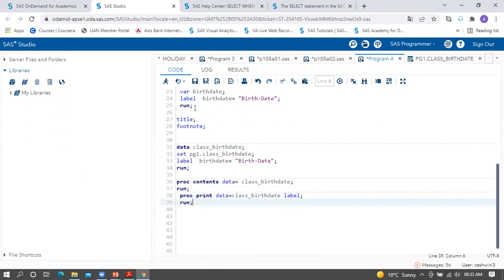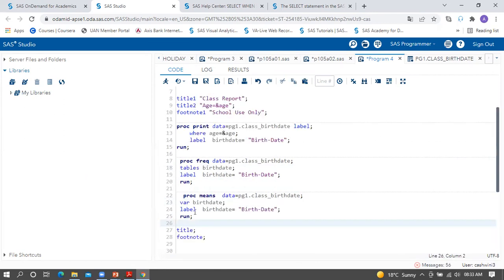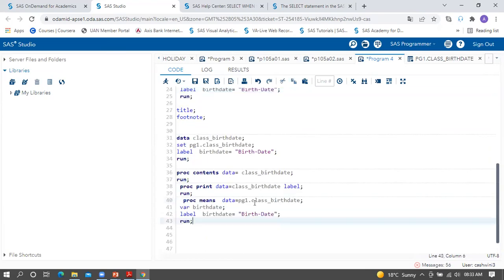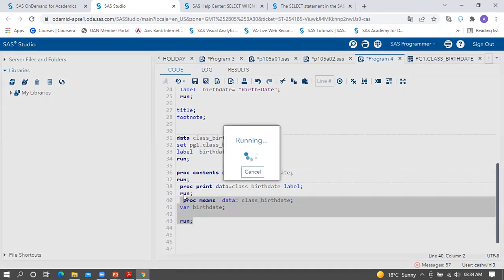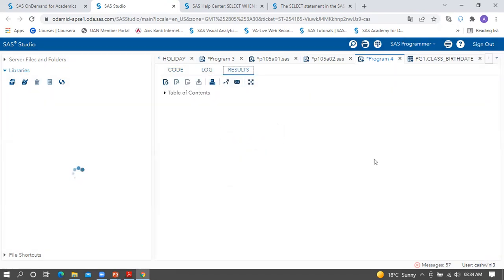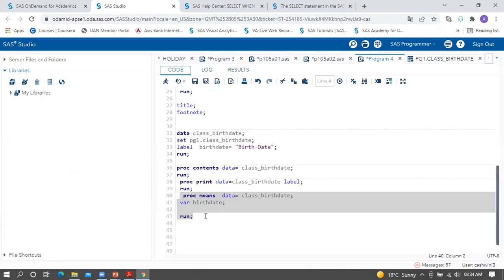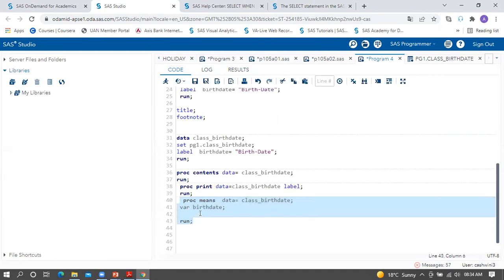The same goes with my PROC MEANS also. If I write the same procedure for this table which I have created in my work library, I'm not going to use the LABEL statement, and I execute this. So why is it coming like this? Did we write any LABEL statement in PROC MEANS? No. Why?